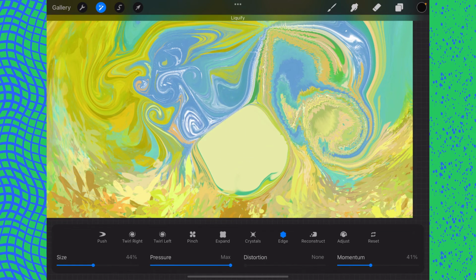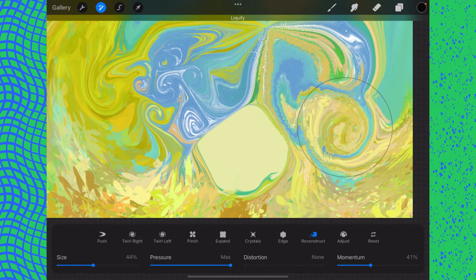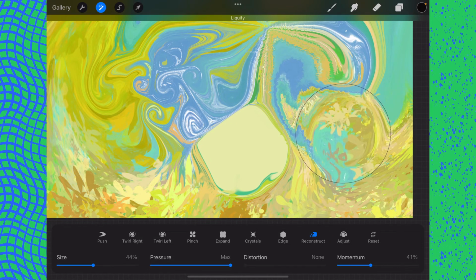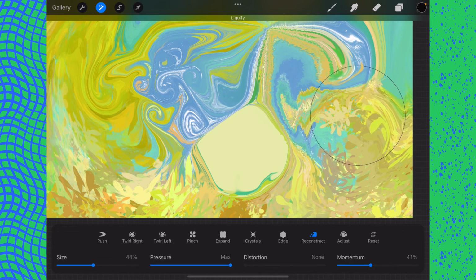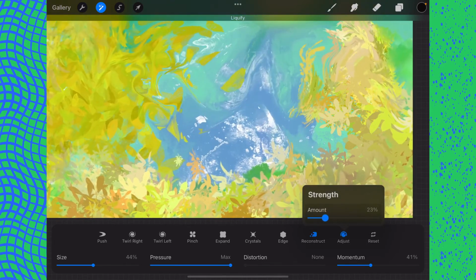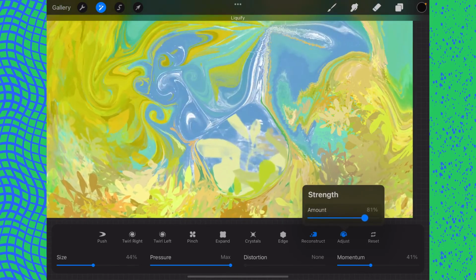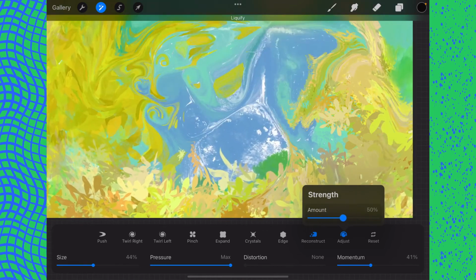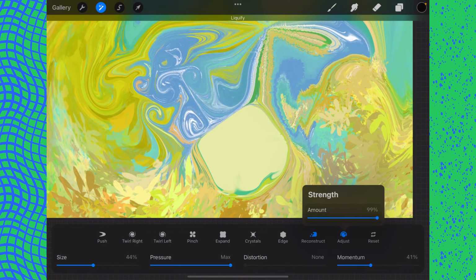And then, if you want, you can reconstruct portions of it. Let's say you didn't like how this goes, that's fine. Just put it right back where it was. You can adjust the entire picture as to how much distortion you've given, or you can reset the entire thing.